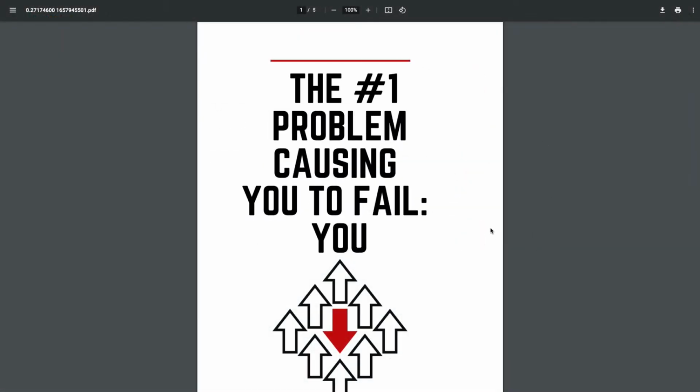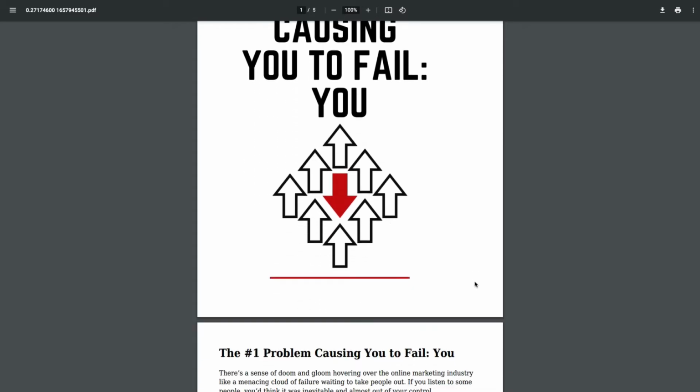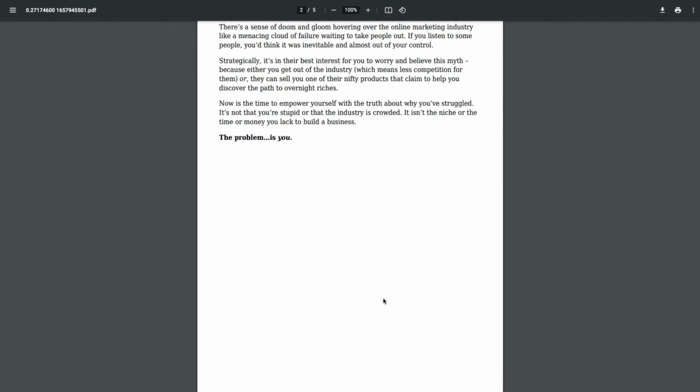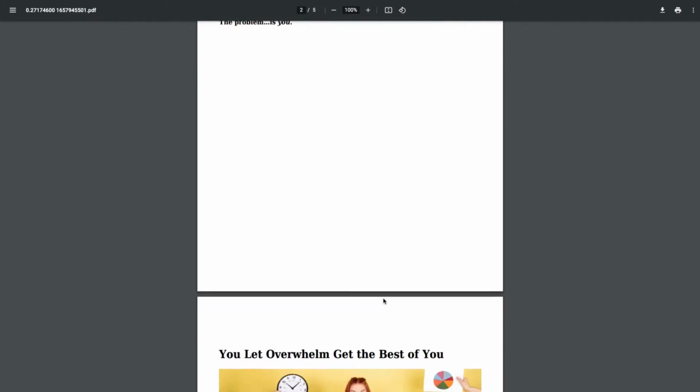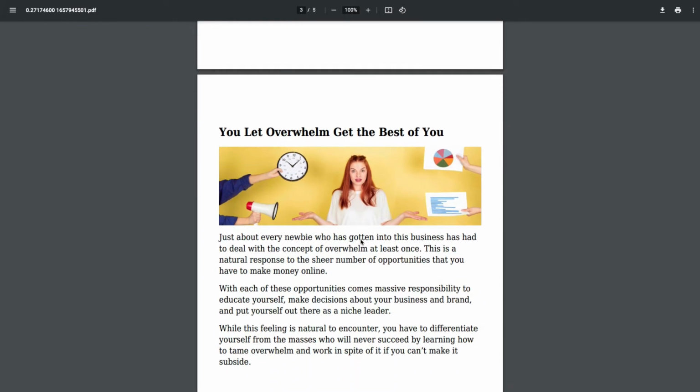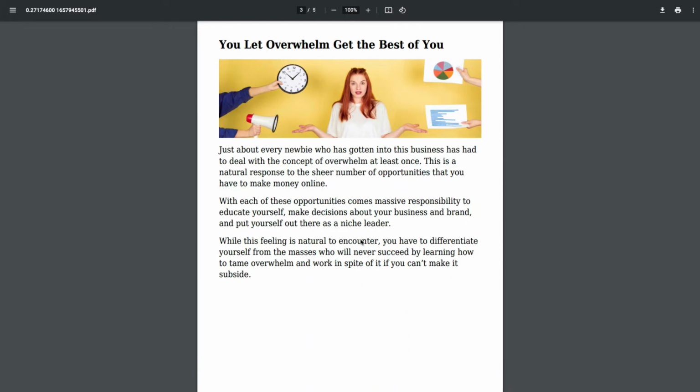So this is what the ebook looks like that I made the second time around. This was the first chapter. And as you can see with the page break, the second chapter started on the second page. And then I added an image for interest, okay? Because nobody wants to just see text. It's just boring. So you want to make it a little nicer as you add relevant pictures.